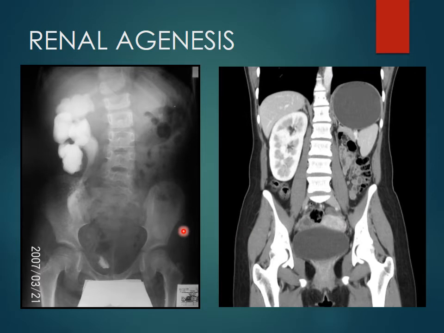This would be an example of the imaging findings in renal agenesis. The image on your left side would be an abdominal radiograph taken during an IVP procedure wherein iodinated contrast material would be injected into the urinary tract. And as you can see, the contrast material is only seen on the right side, which shows dilatation of its pelvocalyceal system. There is non-visualization of the left kidney in the left hemi-abdominal region.